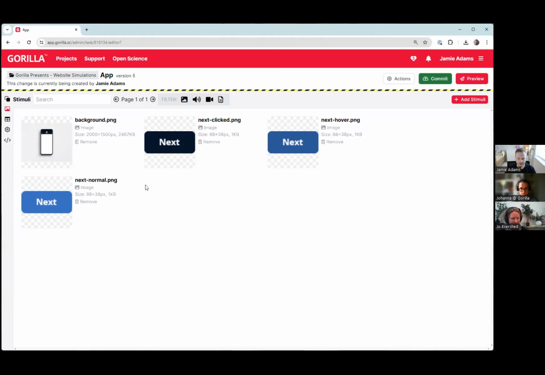I like to create 3 different versions. So I have what I call a normal version. That's the button that we see by default. We have a hover version. So when you hover the mouse over the button, it changes color slightly just to give the user some feedback that this is indeed a button that's clickable. And then we also have this clicked version, which again is just a nice bit of user feedback that makes it feel more realistic, makes it feel more like a real button you would find on a website.